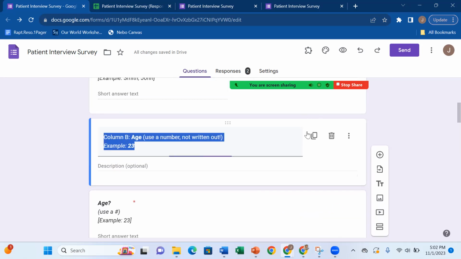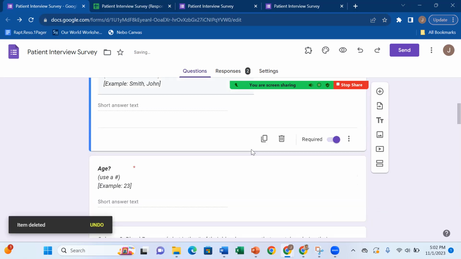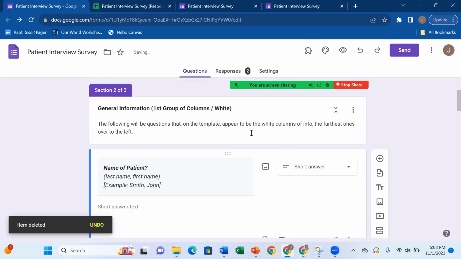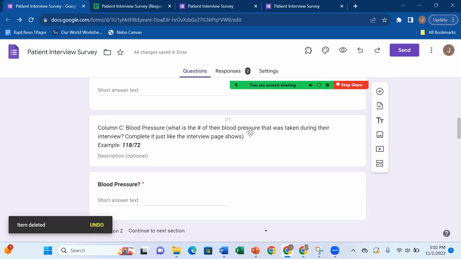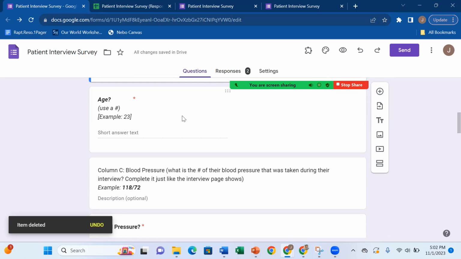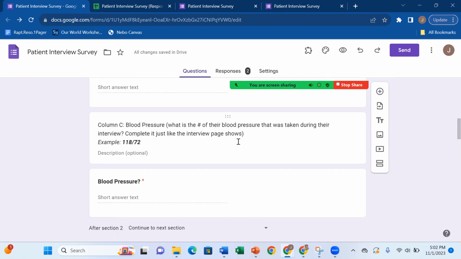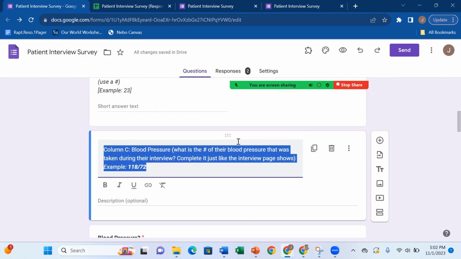We can delete this because it's unnecessary information. But if you wanted to keep something like that, it'd be good, and then you just don't see it on your slide. So we've got age here, and then we've got blood pressure.